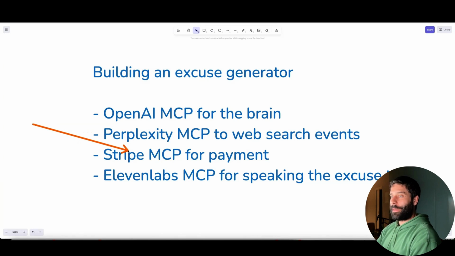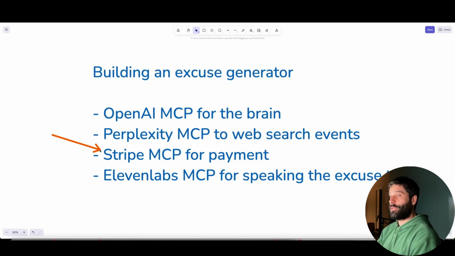We'll integrate Stripe MCP for payment. And when you're using Stripe, if you know how to use the Stripe API, it's not just that you have to use the API call within the app itself, but you have to go into your Stripe account, create a new product, create a pricing, set all that up, and then go back into the API and link the product together. So when you're using this MCP from Tempo, it automatically creates the product for you by itself, because part of this MCP package is the API to create products and prices for you as well.